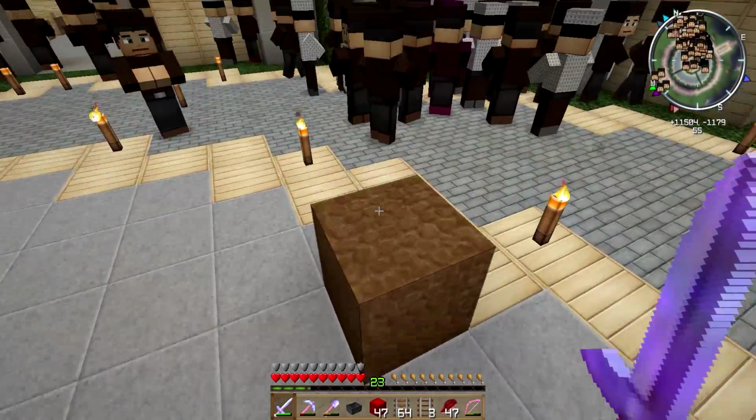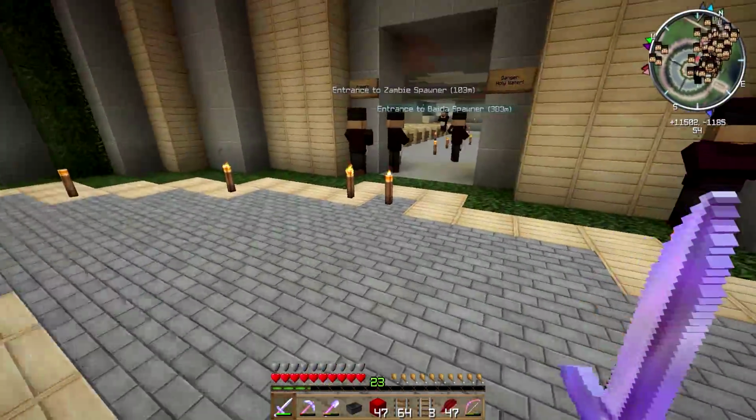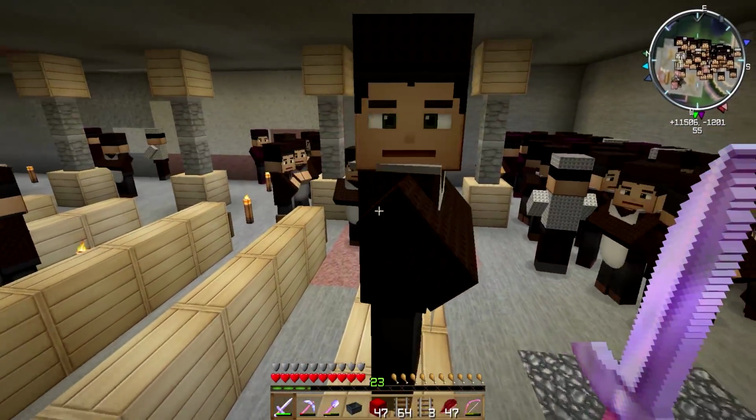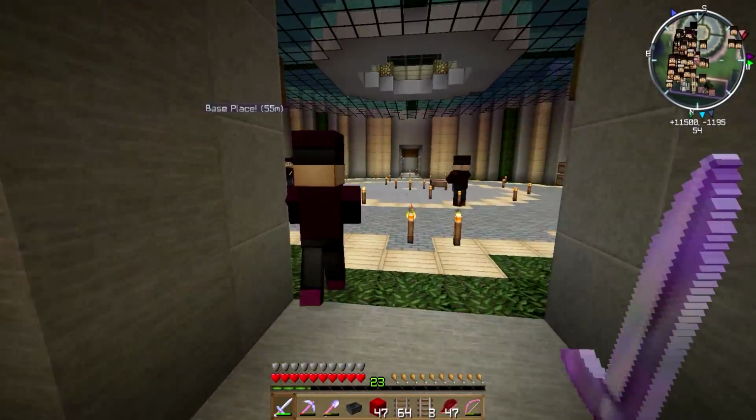Alright, peeps. We're back at base now. A villager just died recently, he drowned to death. But we have so many villagers that it is kind of ridiculous. We need to start doing something with these guys, but I don't know what to do.